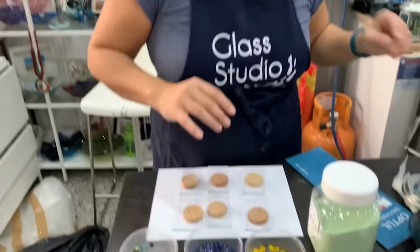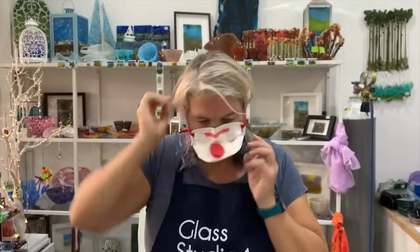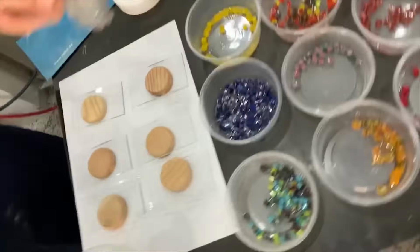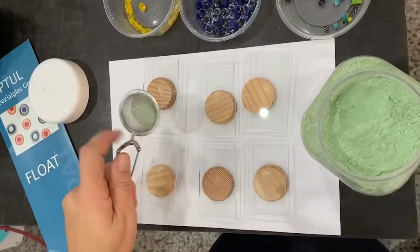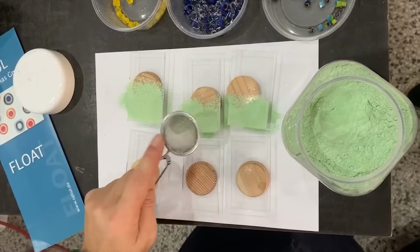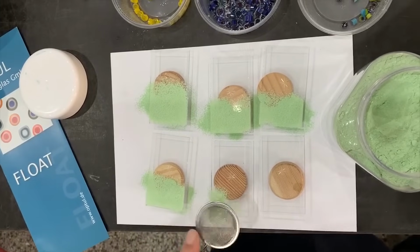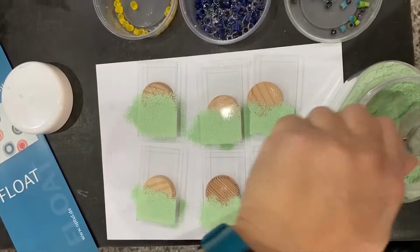So to start with, I'm going to lay down a background like I normally do. So I'm going to put a mask on. And then I'm going to take some green powder and put it down. I'm looking for roughly about a third. Rule of thirds, guys, in landscapes, you want everything in thirds.